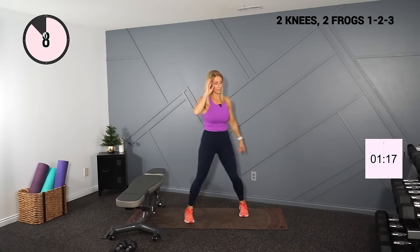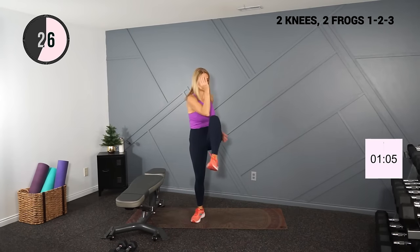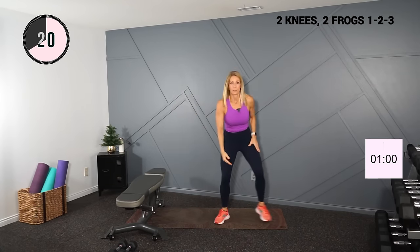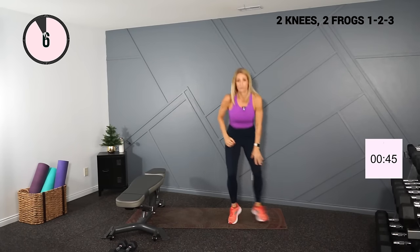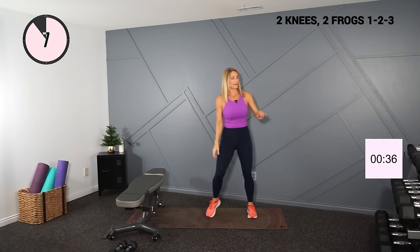And tap, two more. Let's let that heart rate increase here a little bit. One, two. You do need quite a wide stance for that frog squat. Tap, one more. Almost there.